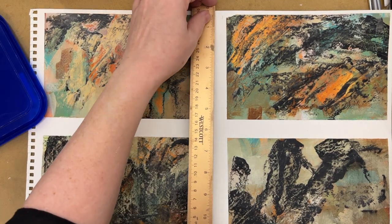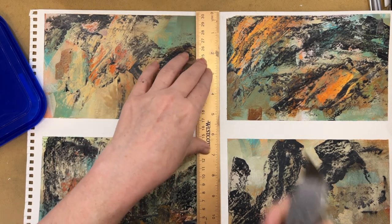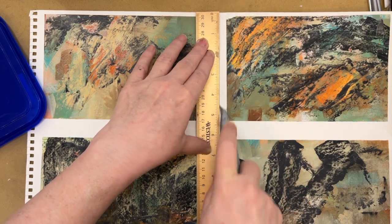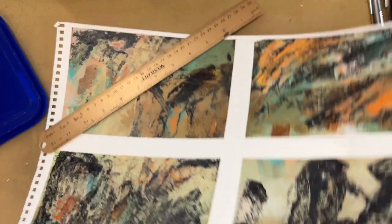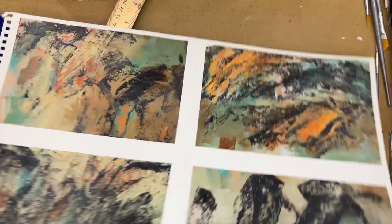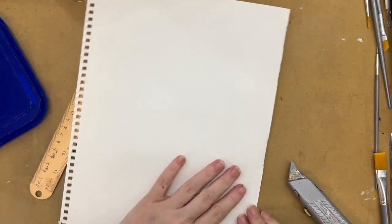Then I just took a ruler and a craft knife, cut them into four pieces. Unfortunately, since I didn't measure, they're not consistent across sizes, but they're consistent enough that you can tell they belong together. But they're more like cousins than sisters, I'll put it that way.